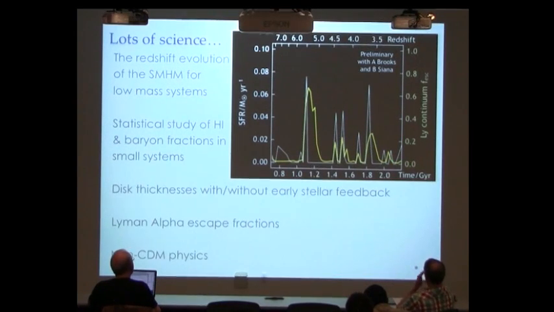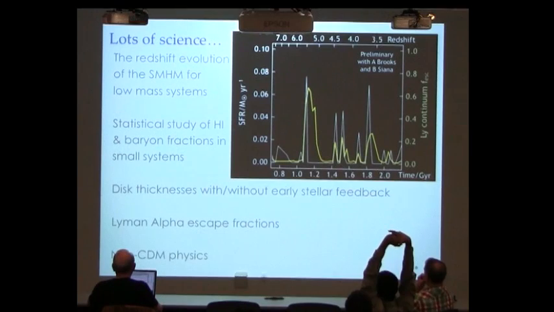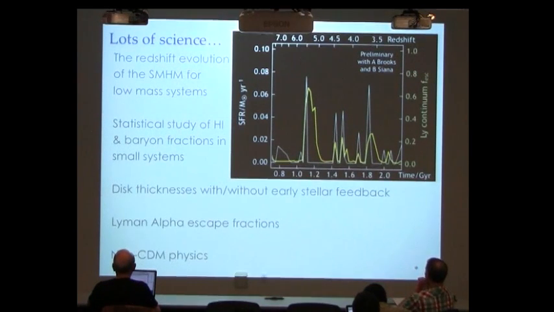So the yellow is the escape fraction and the white is the star formation history. And so what they need is high resolution in order to study this in depth. One of the big criticisms that they get is that, okay, you have a lot of dwarfs and you get a statistical sample in your volume, but do you have a high enough resolution to actually study this? And so that's where the 40 thieves comes in, because they will have high enough resolution to be able to study this and convince people that this correlation is actually true.